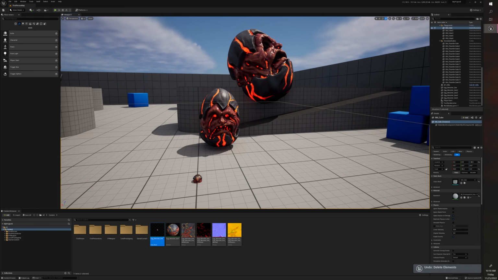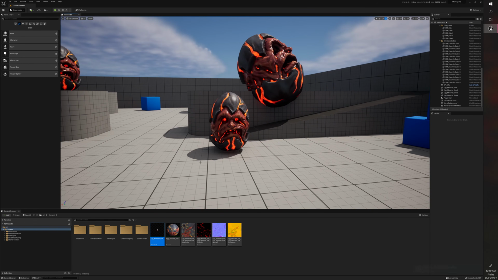You really want to be dragging in... Oops, it deleted the floor there. You really want to be dragging in blueprints that are preset, that have all the settings you want, because then you can just import your props, build the presets, and then drag and drop those as needed, and even reference them in code. So if you wanted to automatically spawn some enemy types, you would have blueprints that you could reference to then create. So we'll do that in the next video.